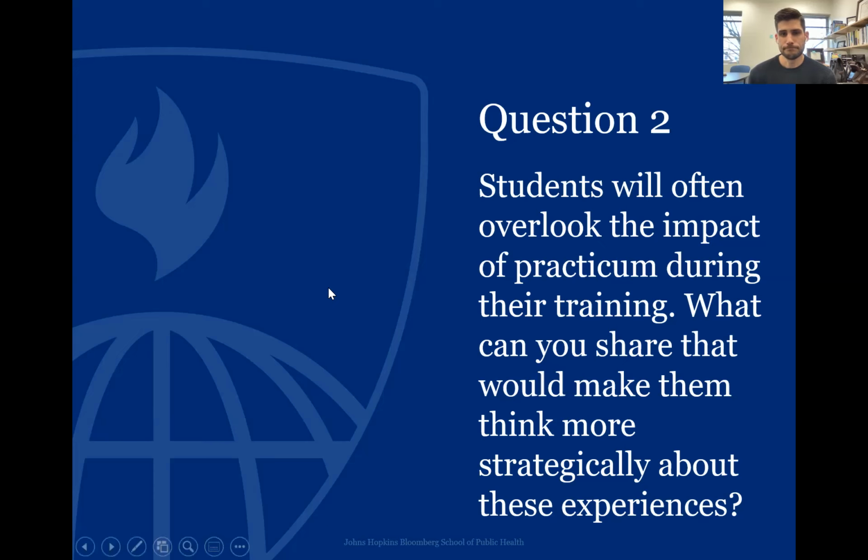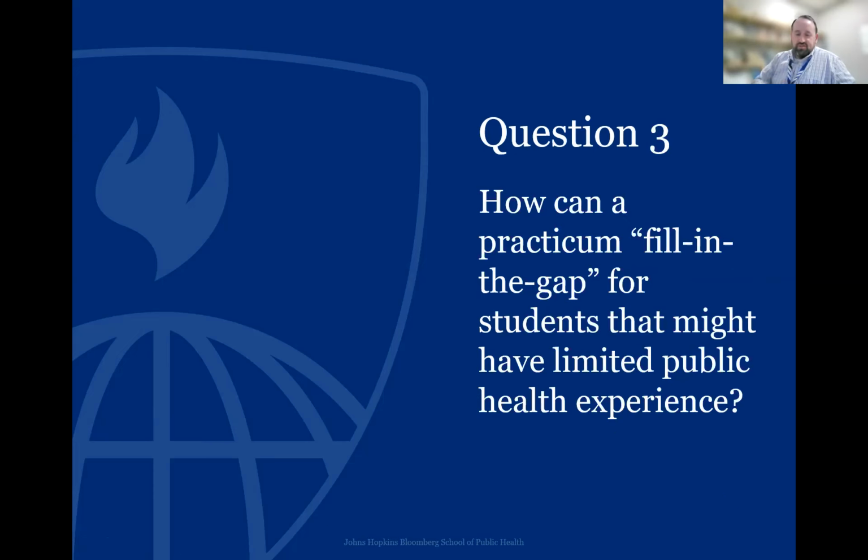Perfect. So we may have touched on this a little bit already, but when talking to students about gaining experience, a challenge that they feel they have is when they look at a job or a position to go into, they'll say, well, I don't have any experience. They're looking for 2 to 3 years of experience. And so what I try to get them to think about a lot of times is everything that they've been doing. Think about these different activities that you've done, and that they can fill in the gap.